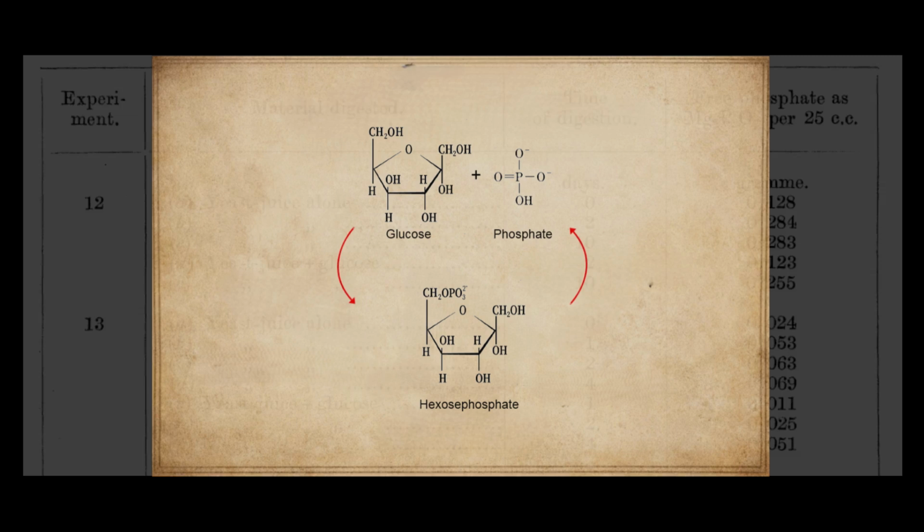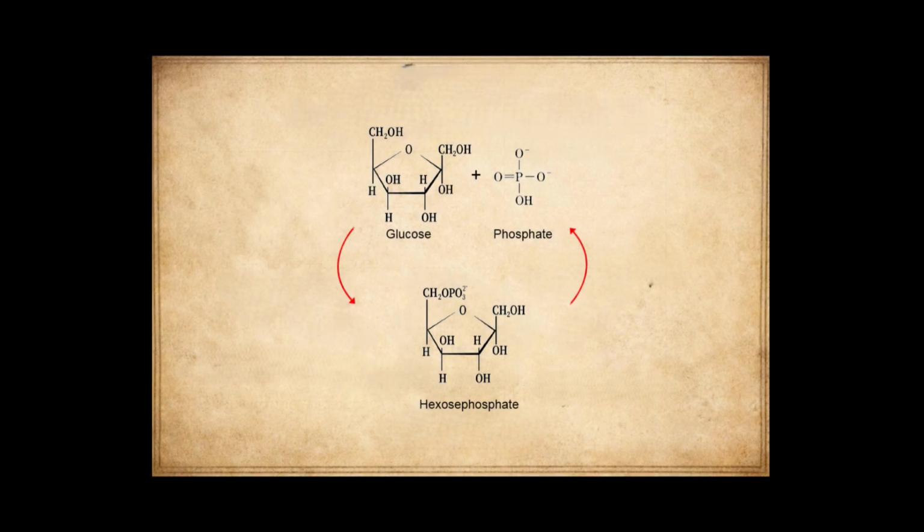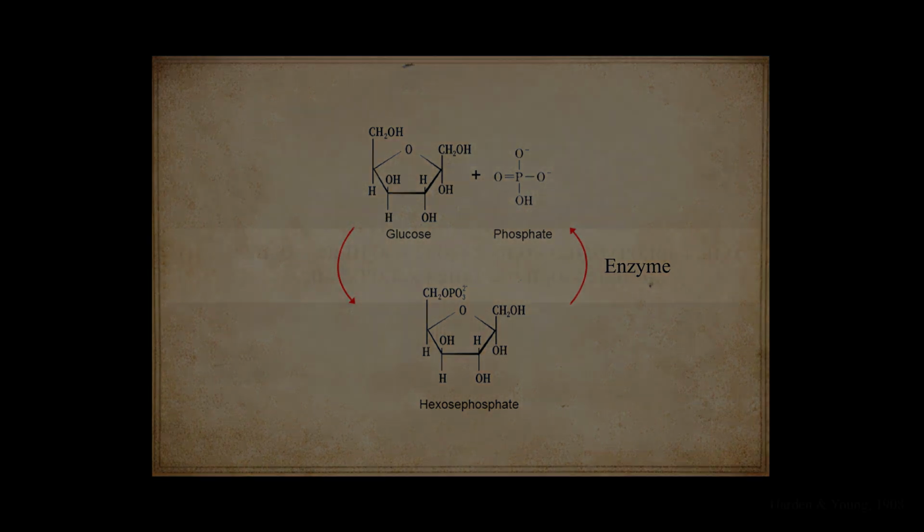And so these results suggested to them that the phosphate might be recycled by recombining with glucose, and figured that an enzyme was needed to cleave the phosphate from hexose phosphate, since boiling the fermenting mixture prevented the accumulation of free phosphate. And so these experiments led Harden and Young to propose this equation for the process of fermentation.